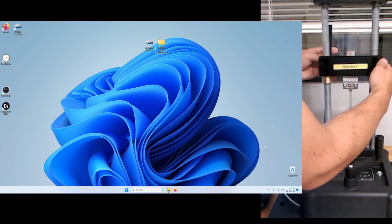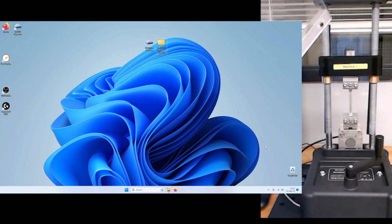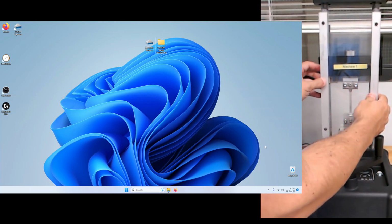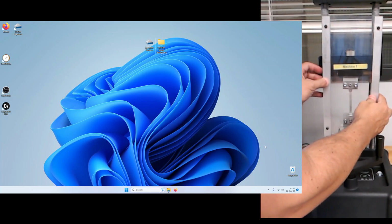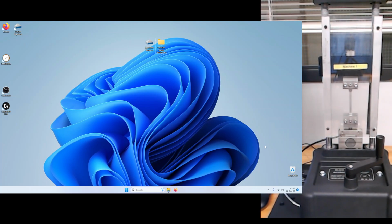Now, staff have also designed these nice coverings to protect us. Now, we don't really expect there to be shards of material flying around, but that will provide an extra barrier between us and the sample. Now, let's go ahead and get to the software.